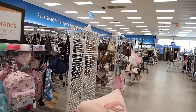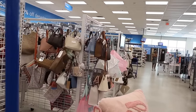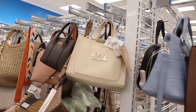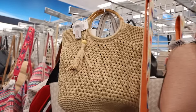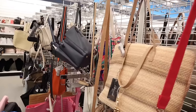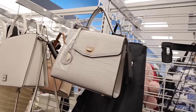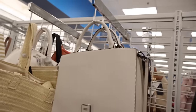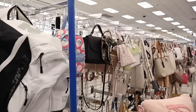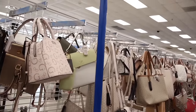We just made it to the purse section. Down this aisle they have Steve Madden — really pretty for thirty. Look at this Guess purse. I really need to shop at Burlington soon — they always have glittery stuff. They have Stitch backpacks, Dune, lots of Tommy Hilfiger, and even Michael Kors purses.